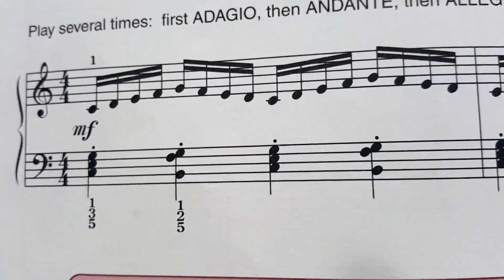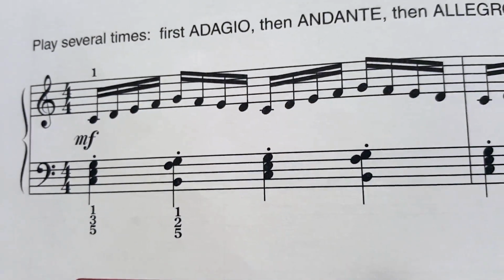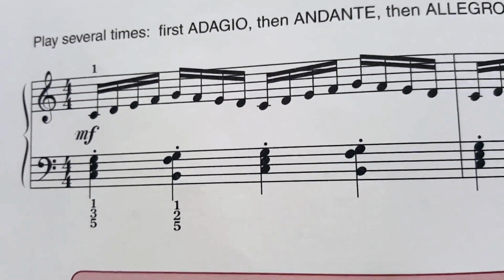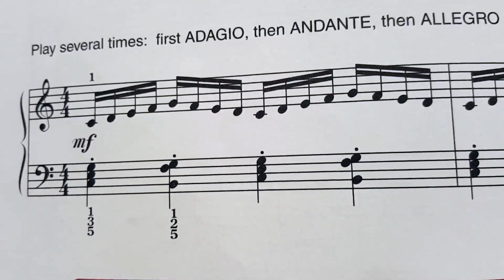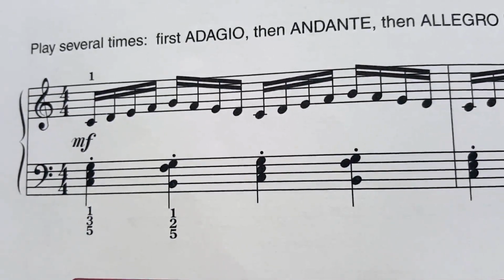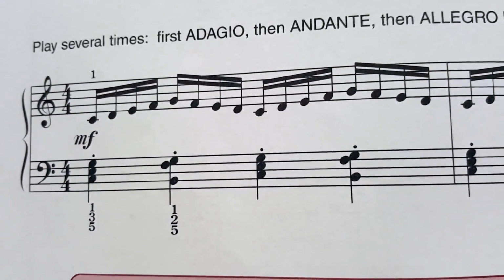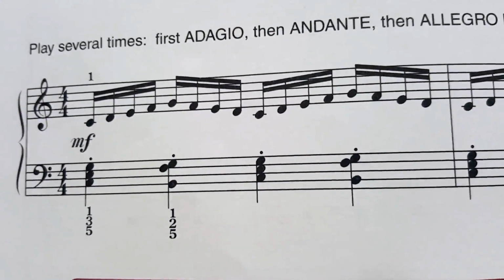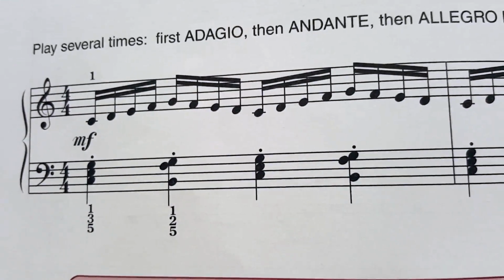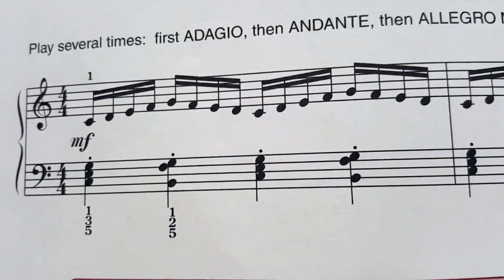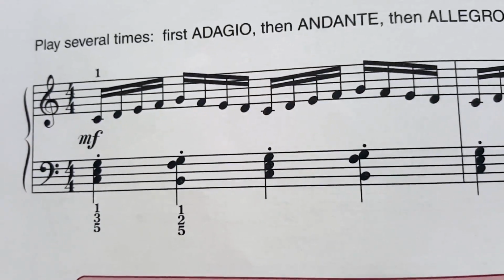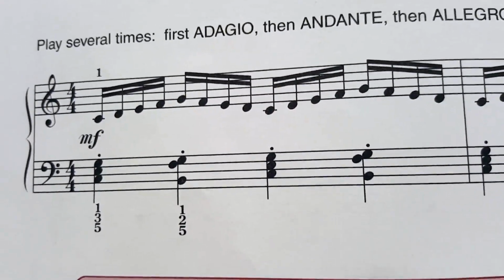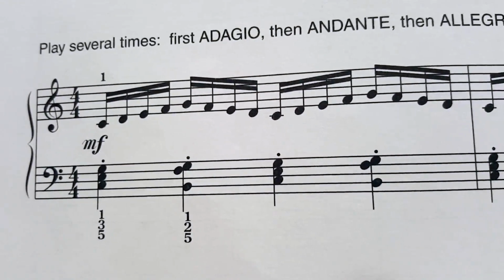This is an example out of Alfred's Basic Piano Adult Course, Book 2. I'm going to be looking specifically at the right hand, which is in treble clef, and you notice that there are 16th notes above those quarter notes. And of course, you would still count them: 1 E and D, 2 E and D, 3 E and D, 4 E and D, but the pitches are changing, and this is what this example would sound like: 1 E and D, 2 E and D, 3 E and D, 4 E and D.